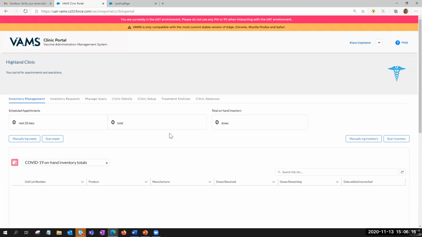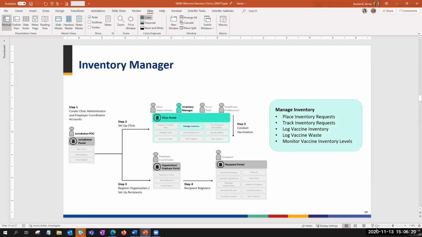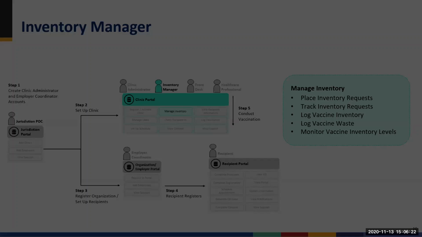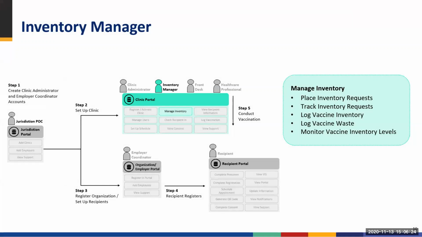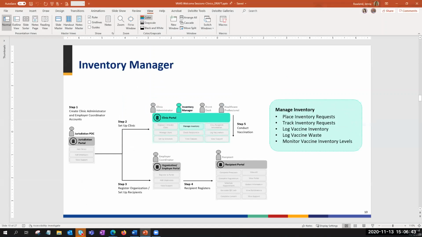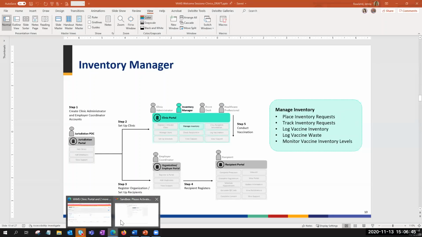But now I'd like to talk about inventory management. So I'm going to share this here. So as a clinic administrator, I, along with the inventory manager, have access in VAMS to place and track inventory requests, log inventory and waste, as well as monitor vaccine inventory levels. So we will go back into VAMS here and do that.